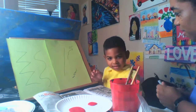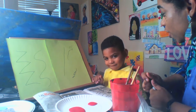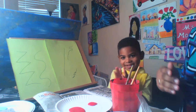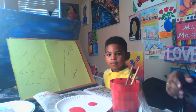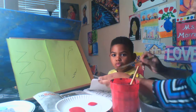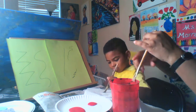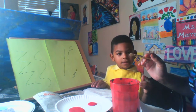Now, guess what we're going to do, Hudson? We are going to paint the line. Yay! Okay, so everybody, we're going to paint some lines now. All right. So when you take your paintbrush out, you're going to wipe it on the paper towel. Here, go ahead, wipe it on the paper towel. Okay, wait, mommy's gonna do it first, okay?